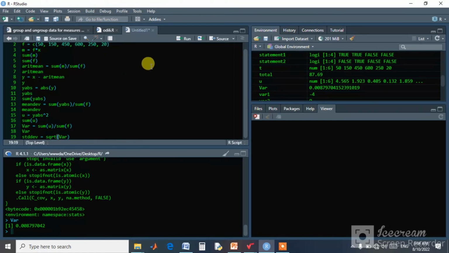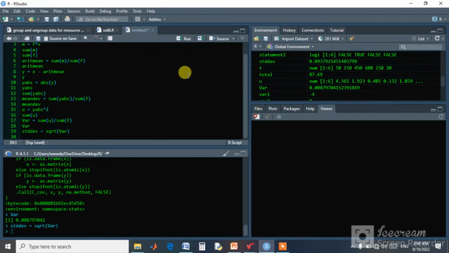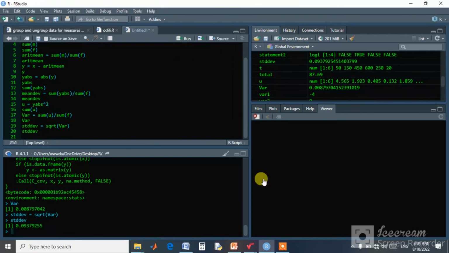So run it, and then we can see that the standard deviation is 0.093. I'm going to run it here, std dev, and I run it. So we've gotten the standard deviation, which is this.